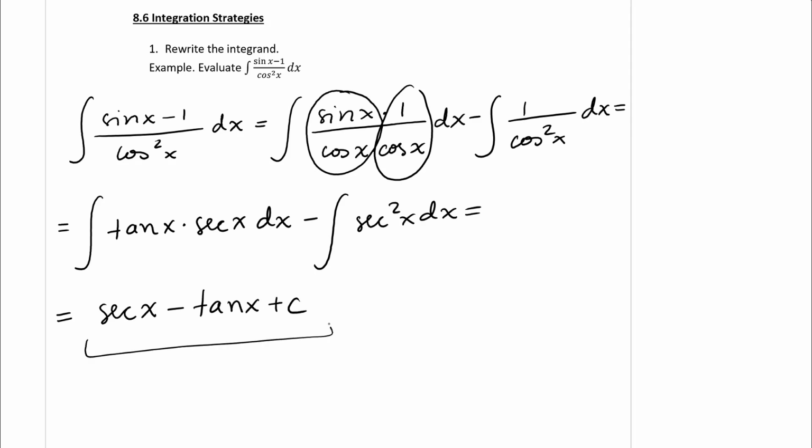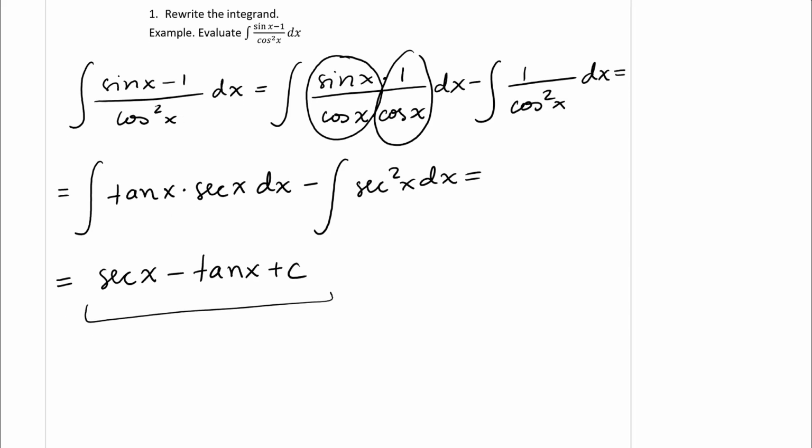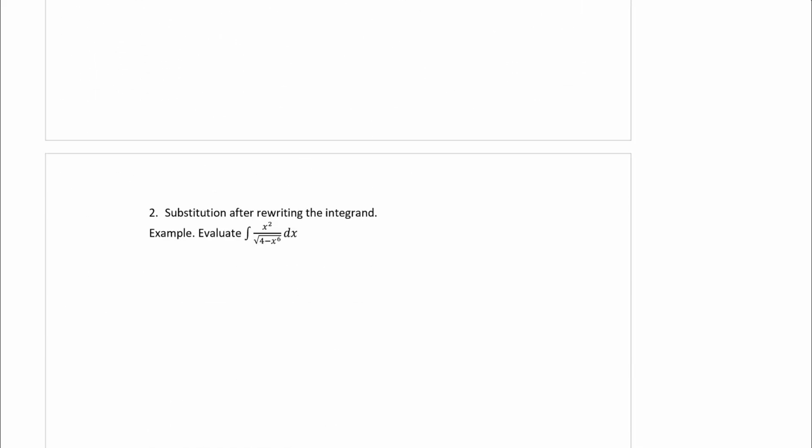Well, is there any other way we can solve this integral? Yes, we can actually, after we split it, use substitution. Maybe we consider u equals cosine of x and go from there. So try to take that advice and solve the integral in a different way. Let's take a look at another one.